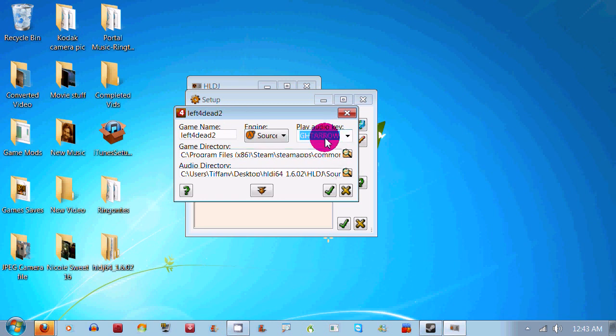Now, I'm going to explain one thing to you. When you select a play audio key and then click OK, it actually adds this command to the Left 4 Dead 2 key bindings, or the configuration file. So let's say you choose F1, but you want F10. What you're going to have to do is go into Left 4 Dead 2. Like I said, this is for Left 4 Dead 2.